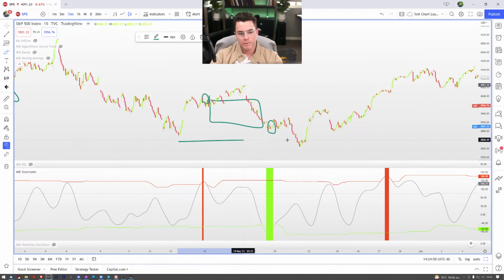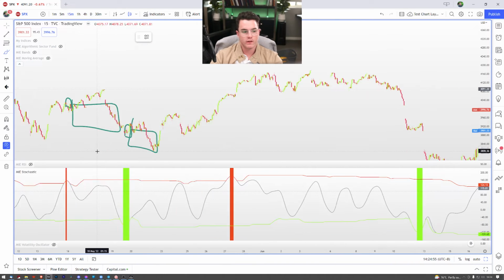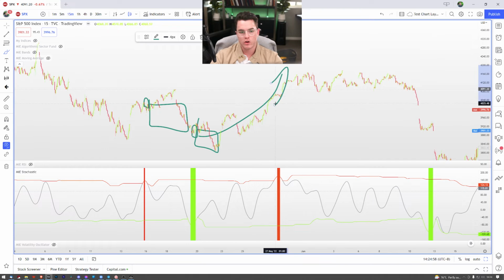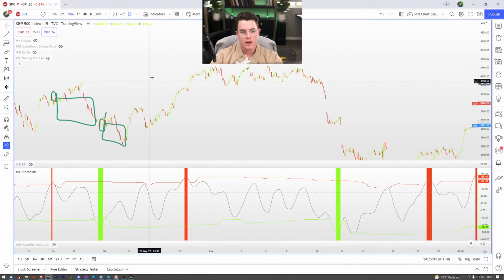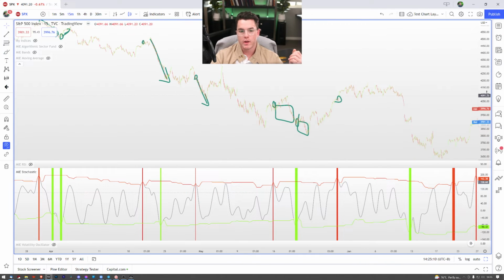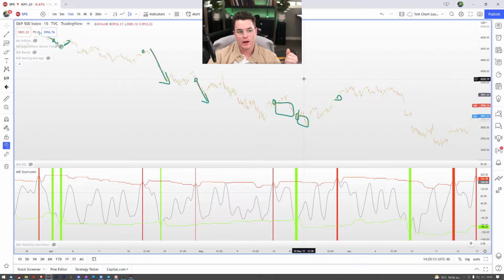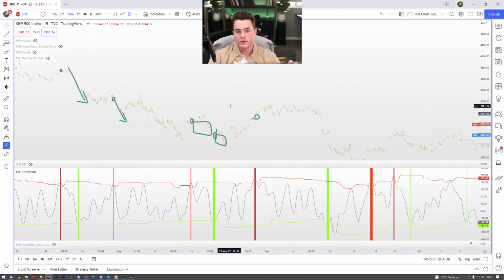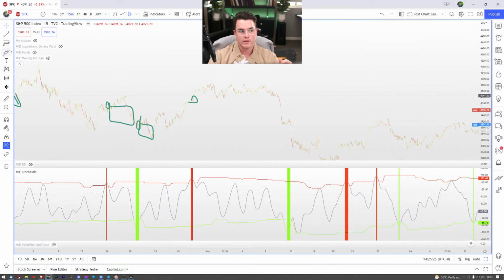Long signal here, yeah, probably got stopped out, so that was a loser. If you placed a lot looser stop loss, then yeah, you could have got a nice move up. So that one depends on how you configure the indicator. You get the short signal here, probably a little bit early again. In fact, just demonstrating this here, it seems that a common theme with these signals is that they're early. So between now and next week, when I show my next update, I might see if we can get the signals a little bit later and filter out some of that noise, basically, because clearly there's a little too much noise in this indicator.